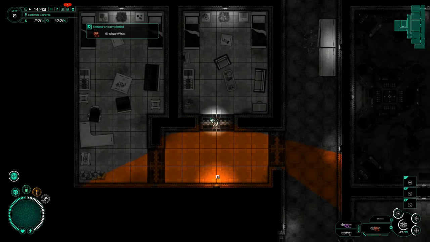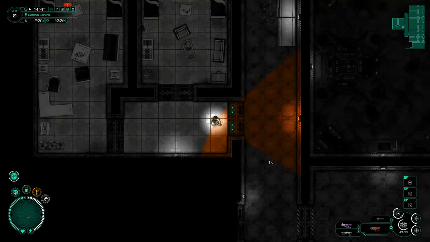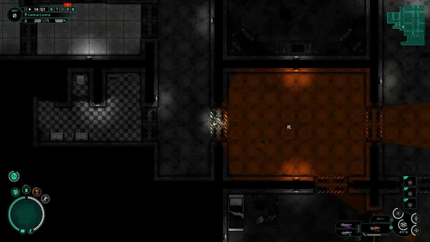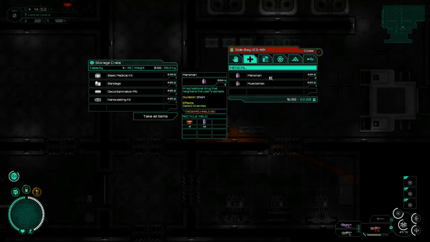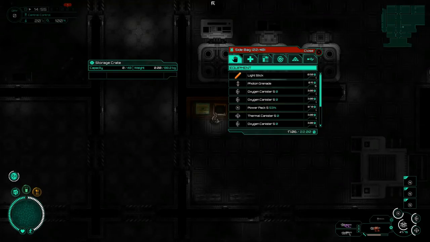Here we go. So yeah, a lot of stuff was completed, and all the things in our bio combined. No? No, never mind. We still have a lot of things to research. That's good. Do we need to use the toilets? We do. Also, let's drop off some medical supplies while we are up here. We don't need these all the time. And let's grab these. Grab everything we can.